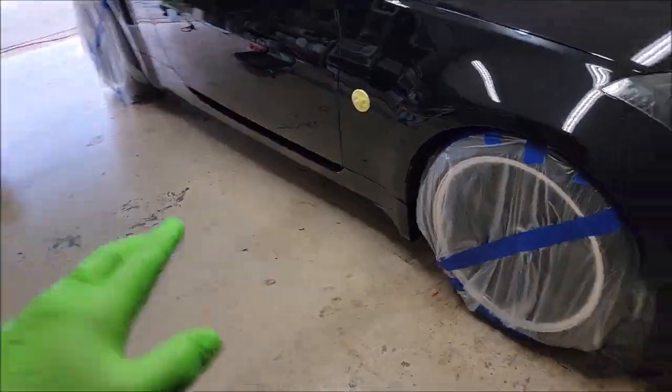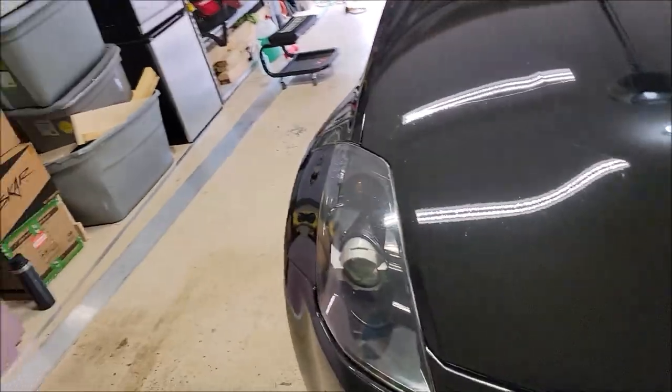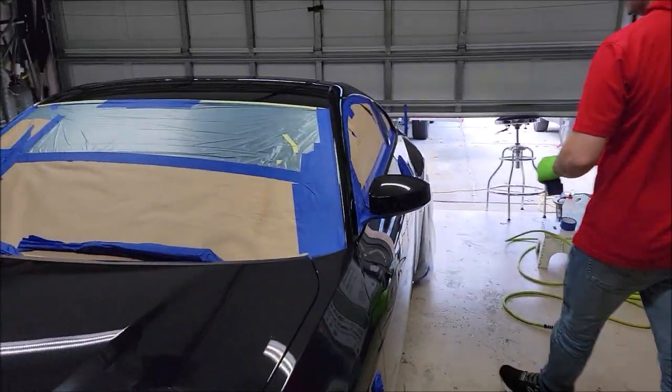I had our boy Matt wrap the tires up real good. We are going to do some testing on the paint protection film to see. I don't know that it will bond. There is a piece of, grab a piece of tape if you don't mind, sir, and get that flap on the window.